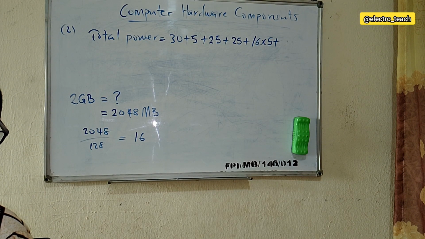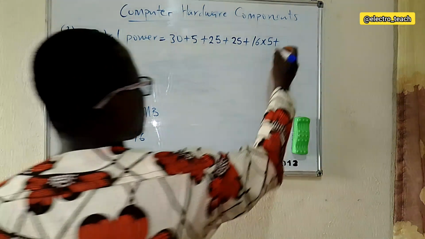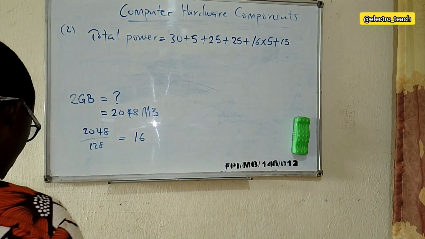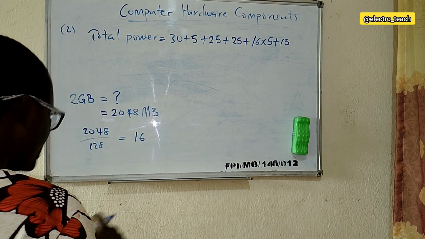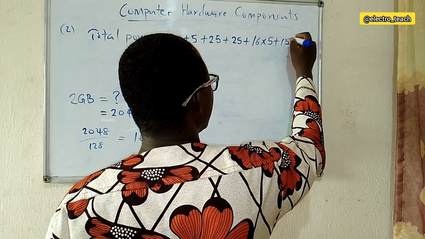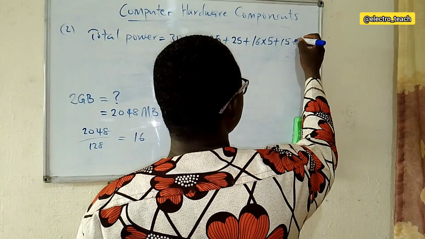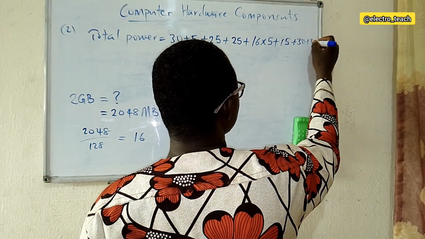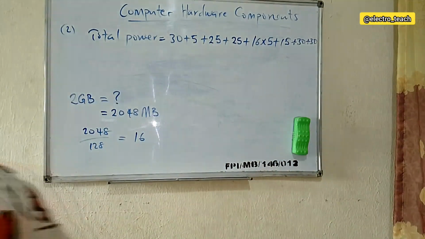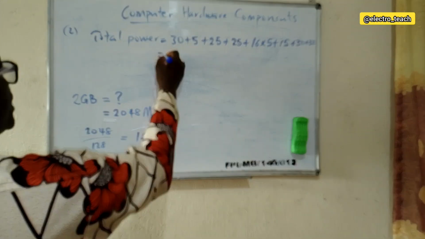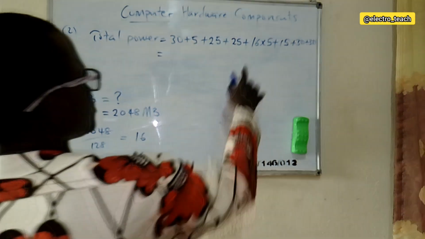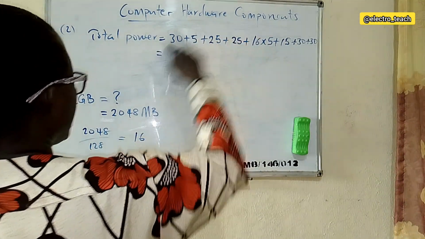Plus the power of a hard disk drive, a 5200 RPM integrated drive electronics hard disk drive, 5 to 15. So we are going to pick 15 watts. And then the motherboard without CPU or RAM, 20 to 30. We are going to pick 30 watts. And then lastly, 550 MHz Pentium 3, 30 watts, plus another 30, plus 30. Add up the total of this. So 16 times 5, then added to the others.